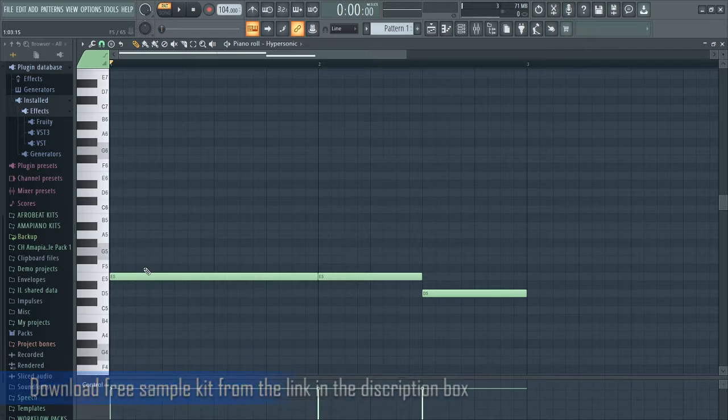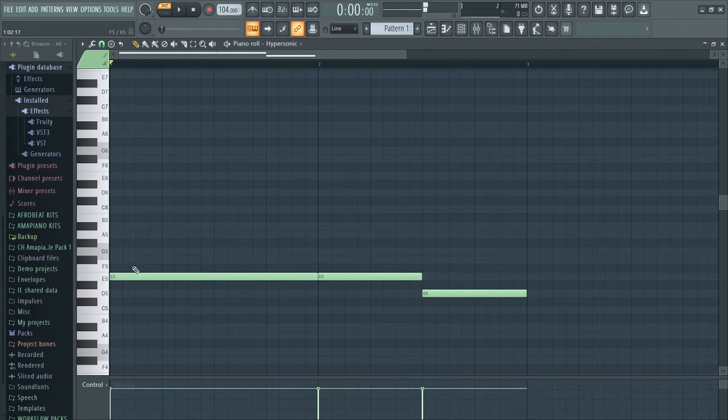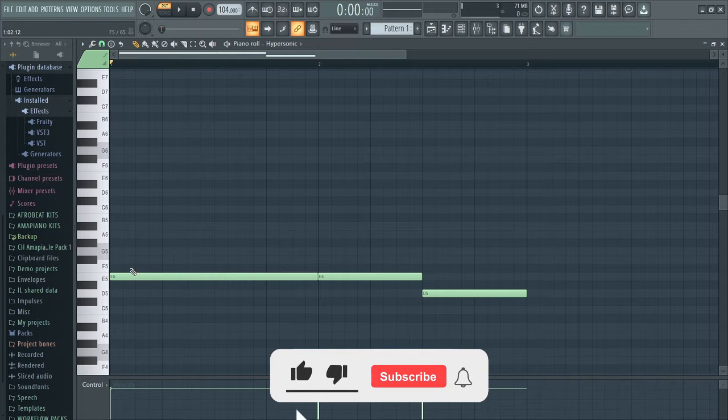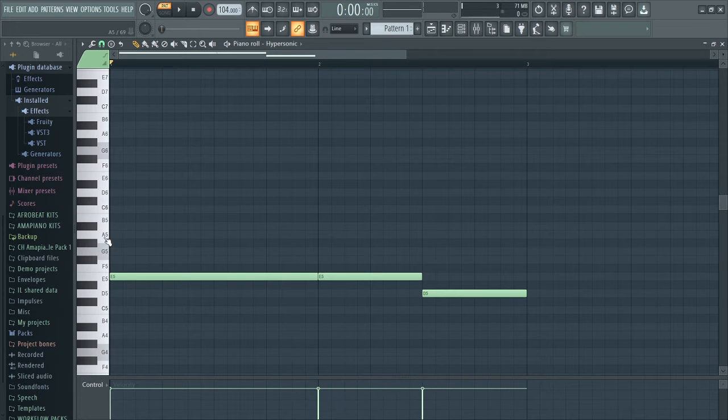Okay, so let me try this. I'm gonna show you whether it will be a major or minor chord. Okay, so to get a major chord, after your root note, you count 1, 2, 3, 4. The fourth one is not highlighted, so let's try a minor chord which is the opposite, 1, 2, 3.